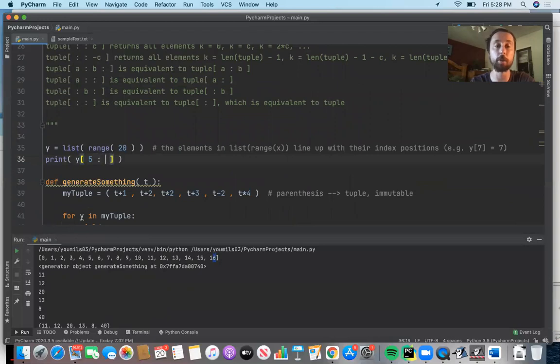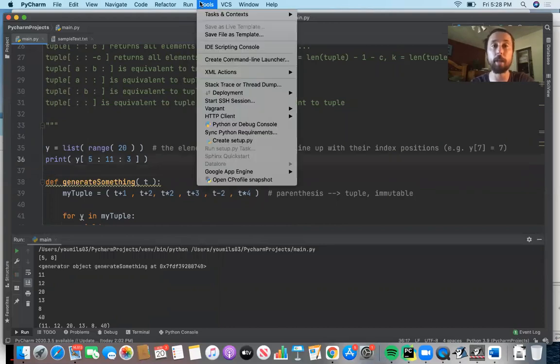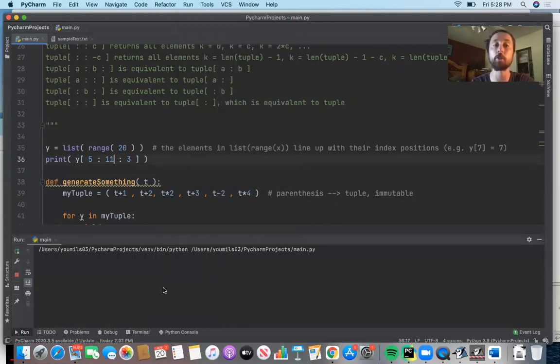So we can go ahead and do something like, what if we do 5, 10, 3? So it's going to return the element at index position 5, and it's going to return the element at index position 8, but it does not return the element at index position 11 because we're just going up by 3s, and 11 is not less than 10. So you just get the 5 and 8. And even if you had made that an 11, remember, the Boolean is a strictly less than or greater than, so you get the same thing.